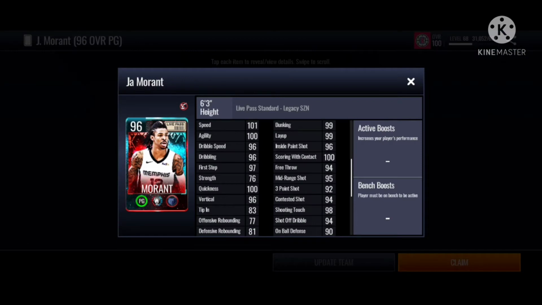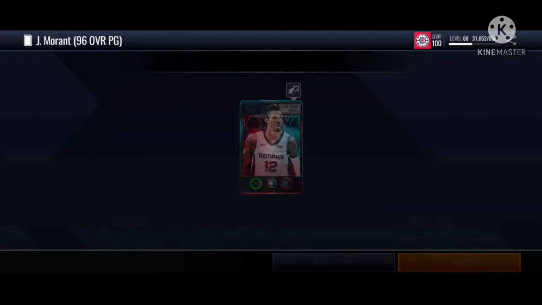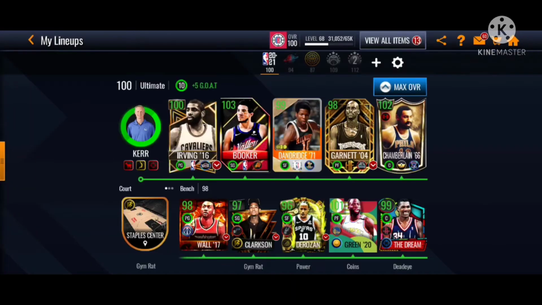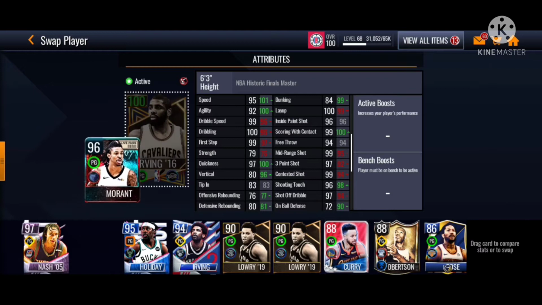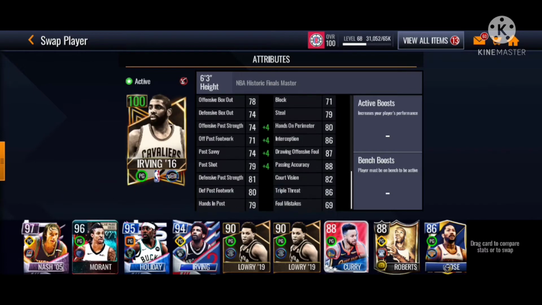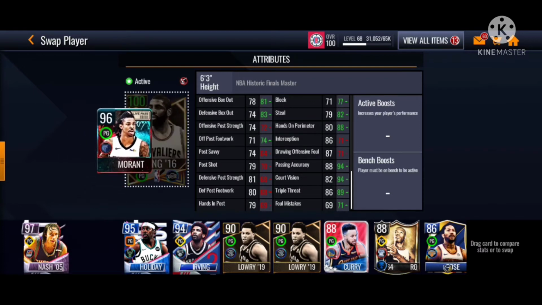And this Ja Morant though, look at that speed, man. His 3-pointer is a bit low, but it's alright. I think today's gameplay, we are gonna be doing a dual gameplay, so basically, two of these players, we are gonna give them an equal amount of turns to play with them, and show you guys gameplay off.